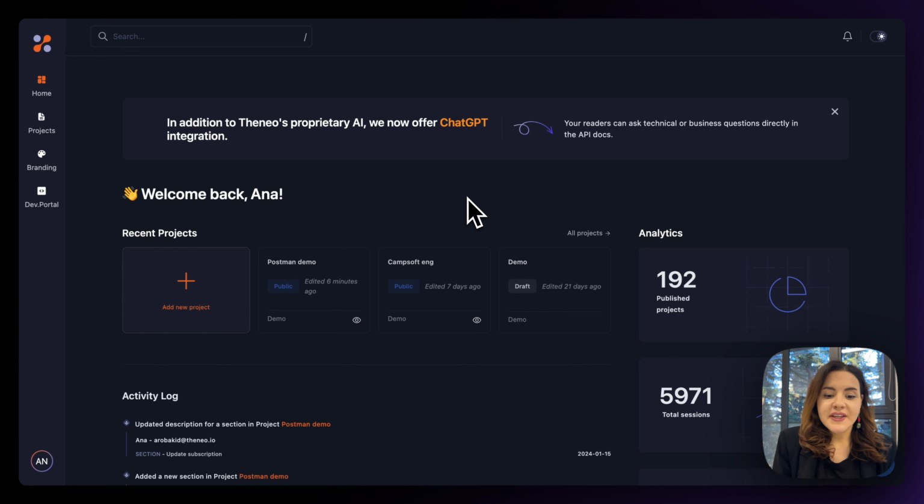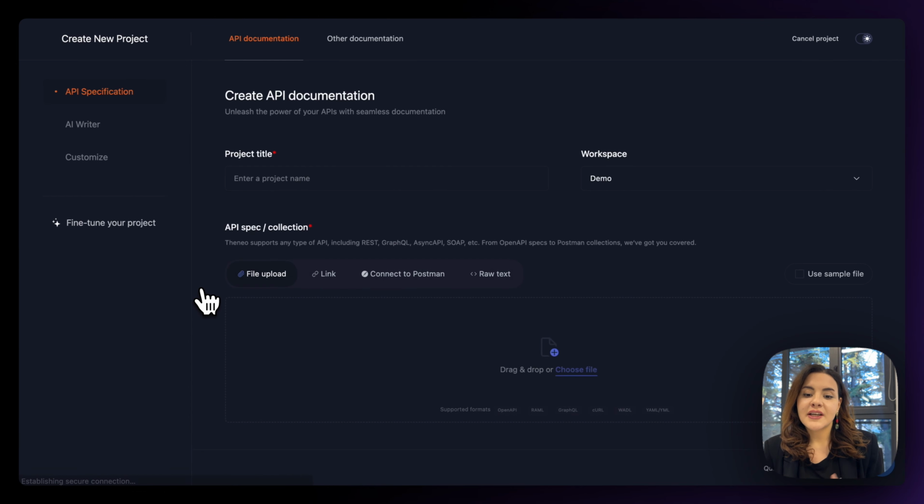What is it? What our AI CoPilot does is that it helps you generate the documentation. One of the most annoying things when it comes to generating documentation is the content. Let's be honest, most of us are not technical writers, and having to generate all the descriptions takes a lot of time. Even though us engineers think that others will understand it, that's usually not the case. So it's really important to have comprehensive documentation, and that's where Theneo's AI Copilot comes in. Let's see how it works.